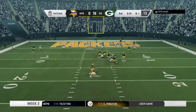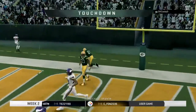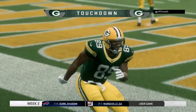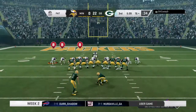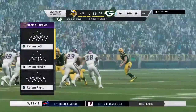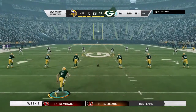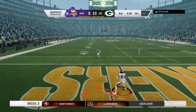They fake the give. Now Rodgers. Touchdown, Packers. Marcedes Lewis. His first touchdown of the new season. And the Packers are able to stretch that lead out further. Boy, it's nice to have that big, reliable target you can go to each and every time. A lot of people see that position as a fallback. Throw it to them when all else fails. Not at all. This guy can make plays, and that's exactly what he just did.